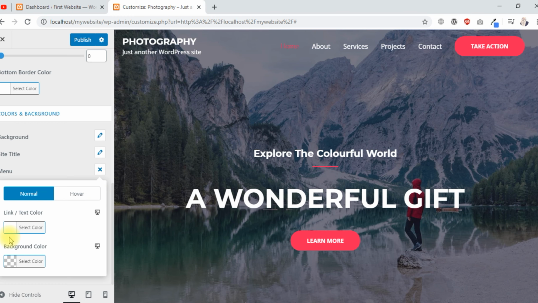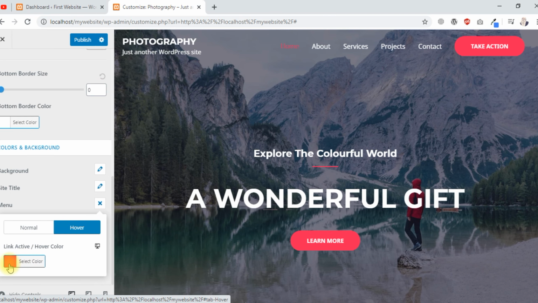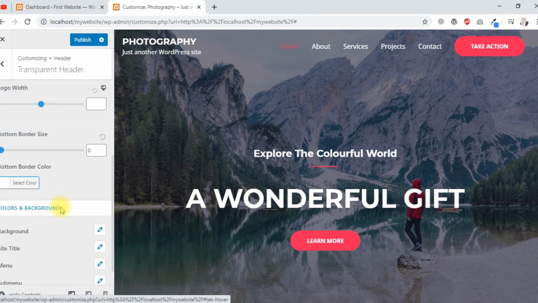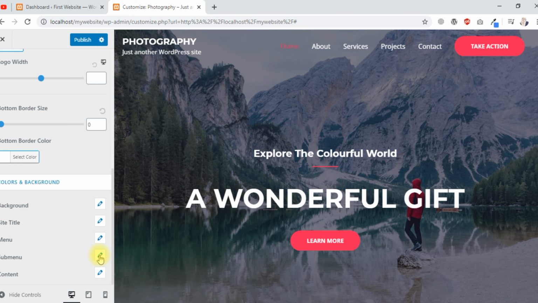So let's see where it comes from. The color of the icon is white, as it is selected in the link text color, and when we go to the hover option, we can see that pink, which comes when we select any button. Okay, let's go further.